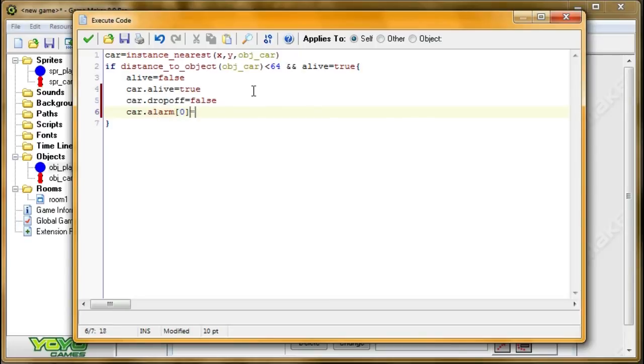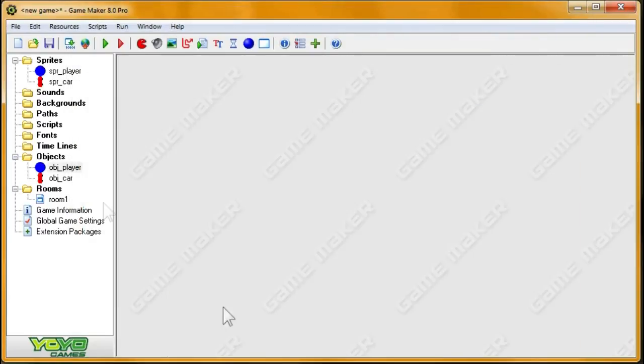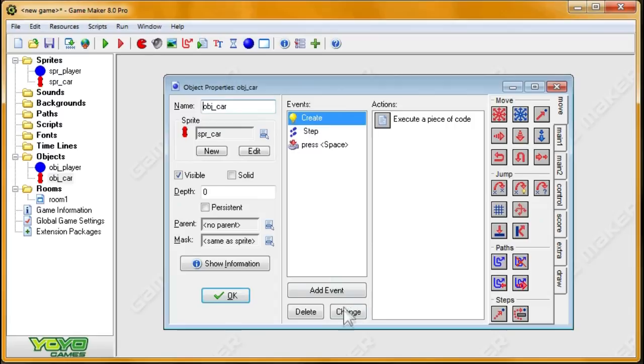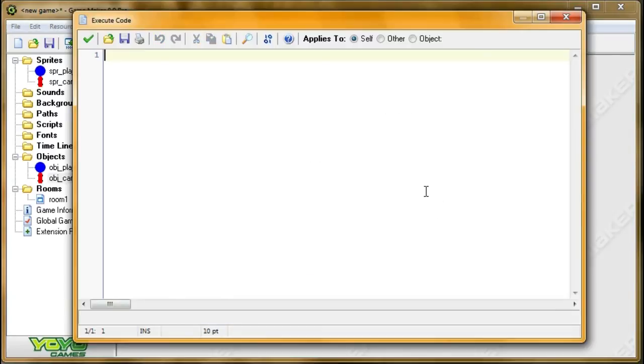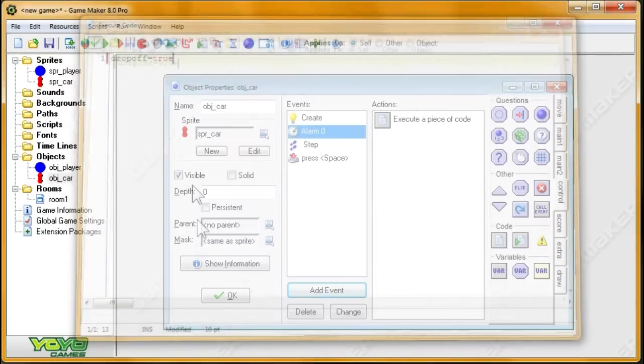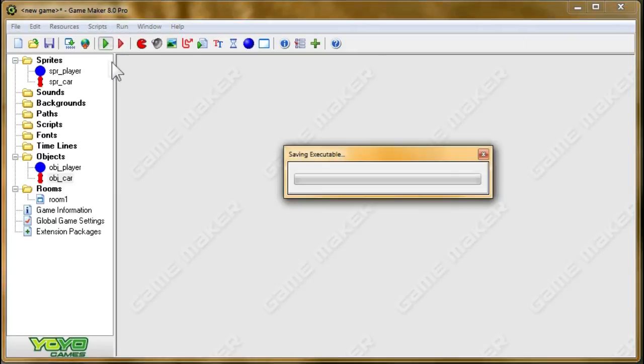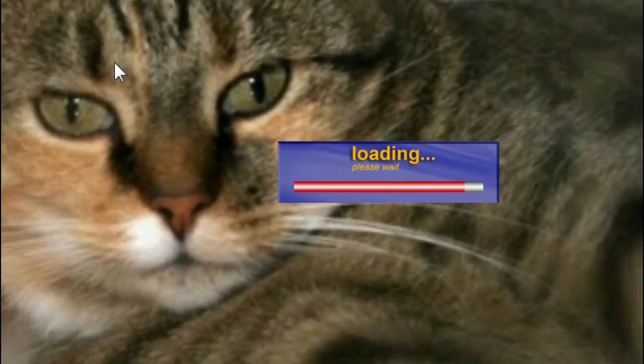Car.alarm[0] is set equal to 15 or so. It doesn't really matter, anything more than one. And when alarm 0 goes off, we're going to make the car able to drop off the player again. So alarm 0: drop_off equals true. Okay, so now it should work perfectly, God willing.